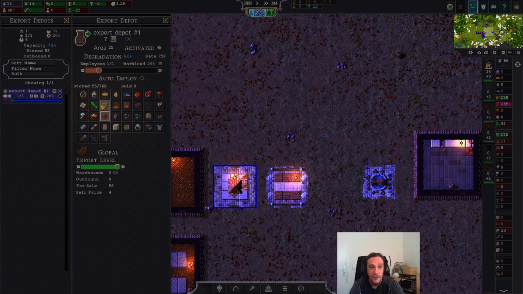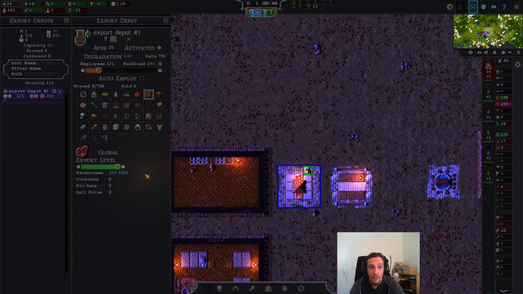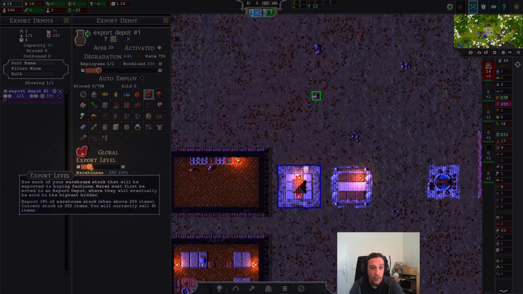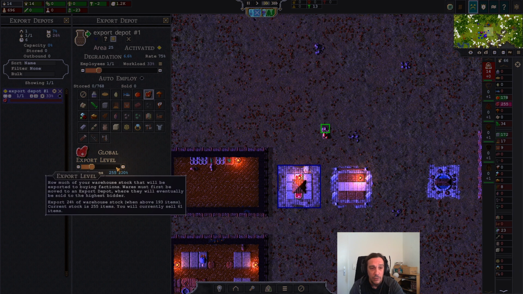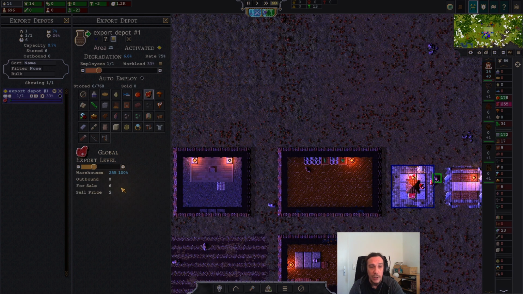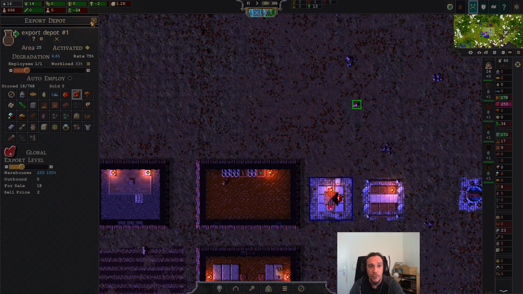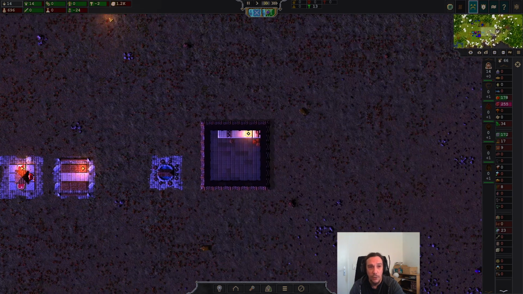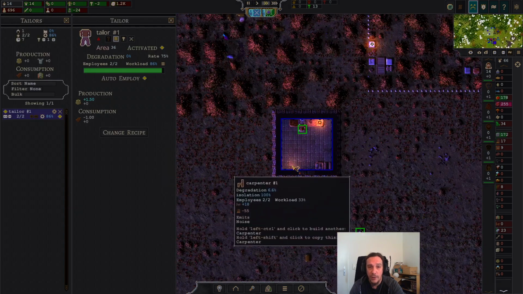And now let's tell our export depot that we don't want to export anymore. But what we want to export now is meat. So I want to export meat whenever we're above, let's say, 30% of our stockpile. We've got so much food. Meat is only at a sales price of 2, but it's one of our overproductions, so we can ride with that. Also, as you see here, our workforce is now at -2.